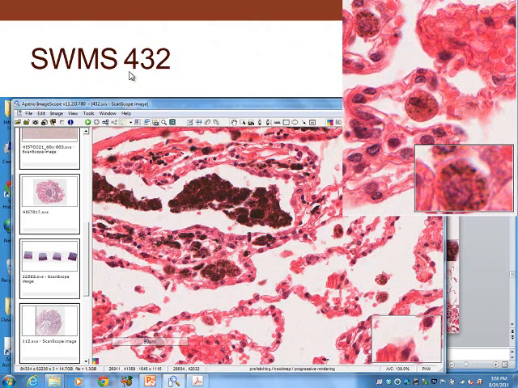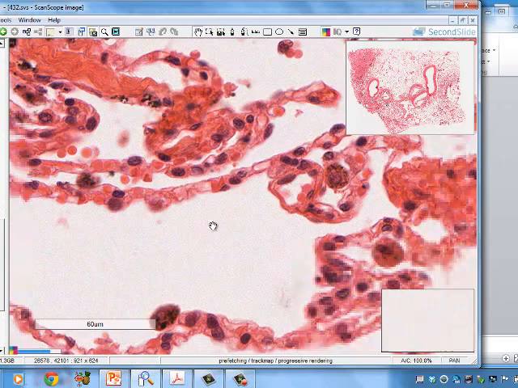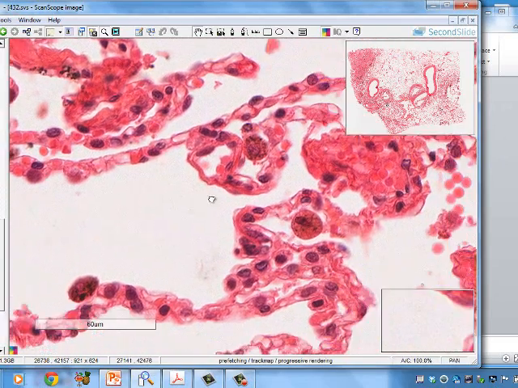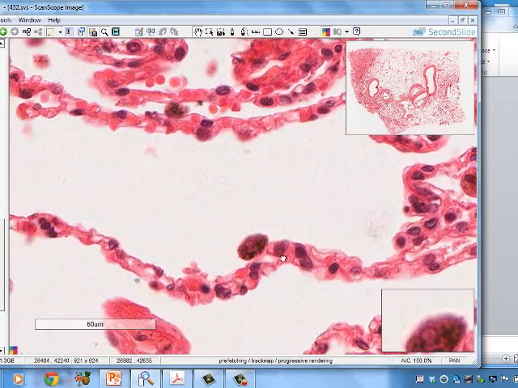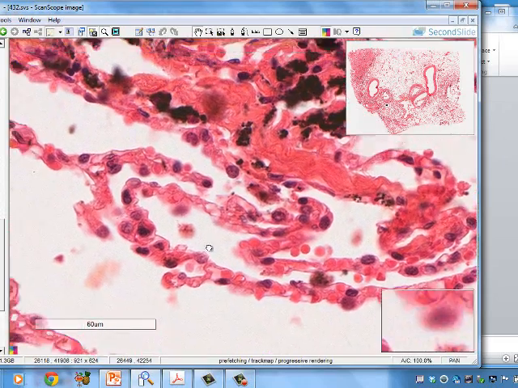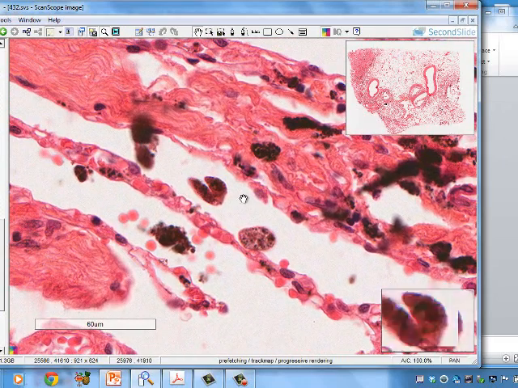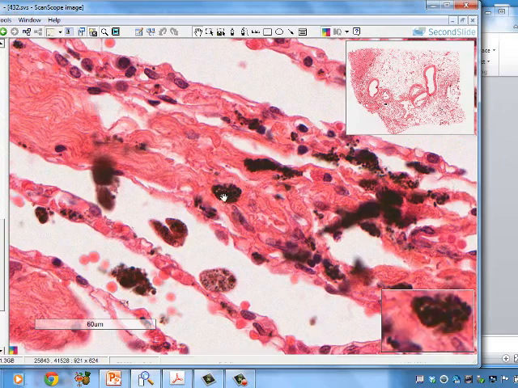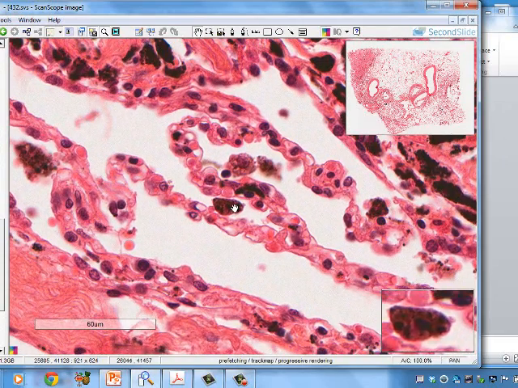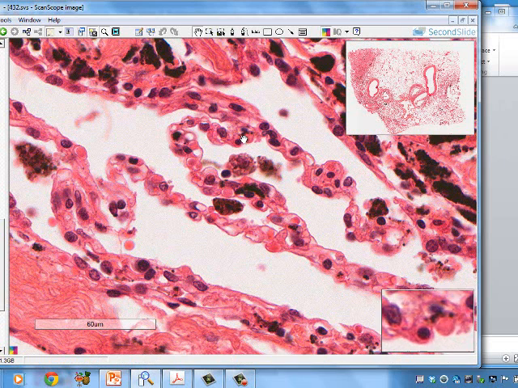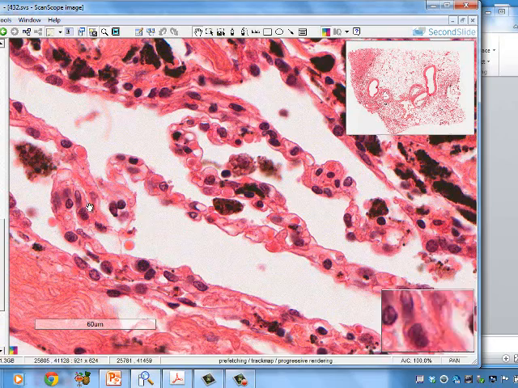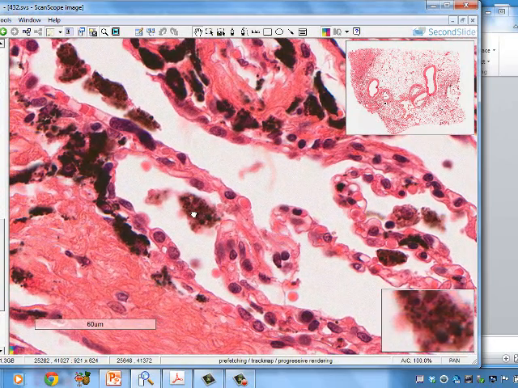And if we take a look at this 432 slide, we'll be able to see some of those cells. Here we can see these are the macrophages that we saw there. Macrophages, another one right there, another one right there. So these are air macrophages that are in there, and some are in the tissue as well, as you can see, but these are in the air spaces. So these are different from these cells over here, which produce surfactant. These are macrophages that gobble up the material.